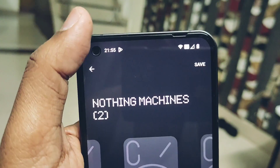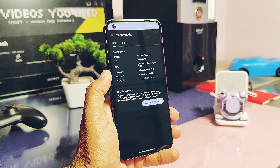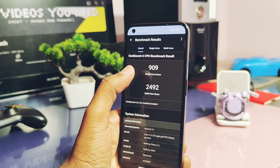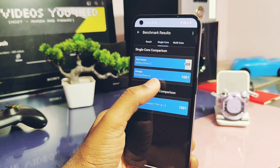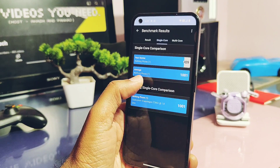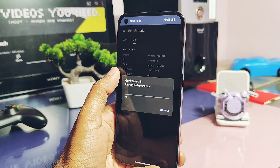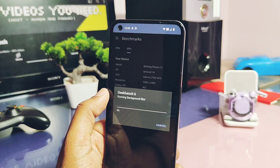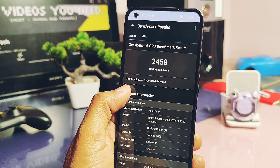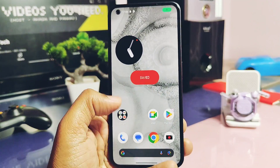Now let's move to performance. I really like the user interface and fluidity of NothingOS compared to any stock OS. In this update, performance is nearly the same as the old build — you will not feel any difference; it's extremely fluid. Testing numerical values using Geekbench, I got scores of 909 and 2492 for single and multi-core respectively. For GPU graphics performance it was 2095 and 2458 for OpenGL and Vulkan graphics respectively. Overall the scores are lower, but my device performs outstanding across all NothingOS versions.